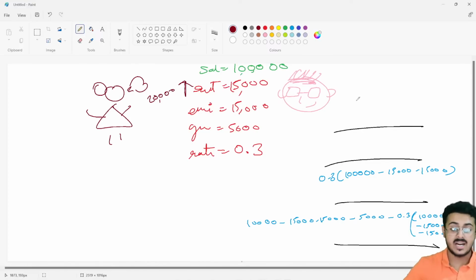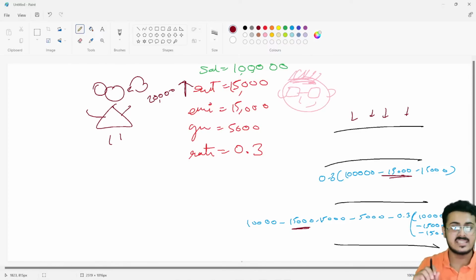Now the problem is that every time something like this happens with money, you have to go back through the 10,000 lines of code and update the 15,000. Wherever you have used 15,000 for your rent, update it to 20,000. Now somebody in the live chat would be very smart and say, sir, why do that? I can just do a Control F. I will find and replace all the 15,000 by 20,000 using Control F and Control R.